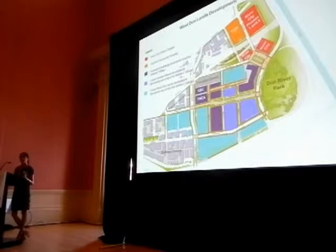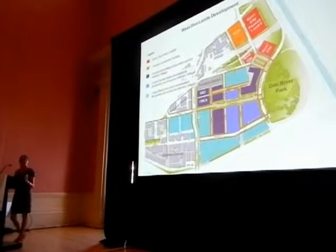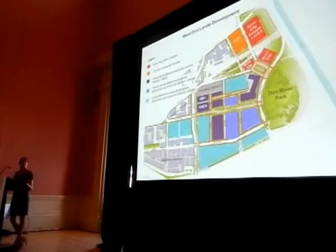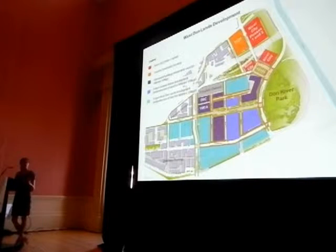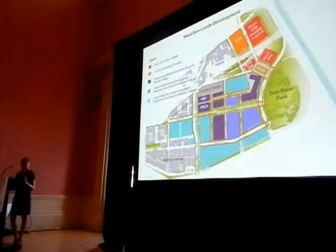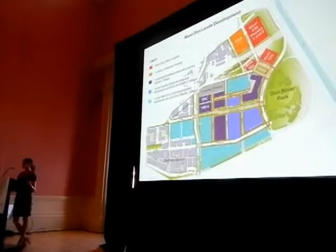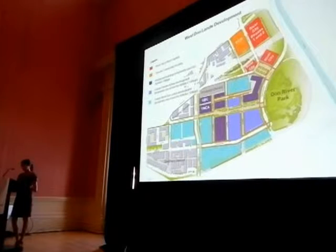I wanted to give a breakdown of all the components because people don't always understand what's happening before the games, what's happening after, what's temporary, and what is permanent. In October of 2010, Waterfront Toronto, together with the province and Infrastructure Ontario, released a request for qualifications for teams interested in bidding on building and developing the Athletes Village project. In January of 2011, we released an RFP — a rigorous approximately six-month process in which three firms competed. In June of last year, the RFP closed and we worked closely with Dundee Kilmer, who ended up being the preferred proponent. In January of 2012, we announced the project had closed and we were proceeding with Dundee Kilmer as our development partner.